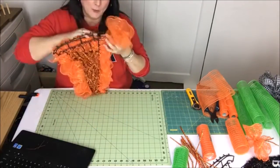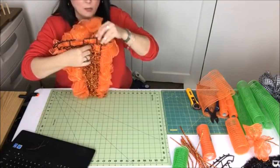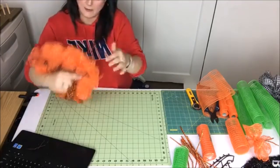All right, where did I stop? Oh, okay, so the last one on this row of 4, and then we'll have one more row and it'll be 5, and we'll be moving on to the green.